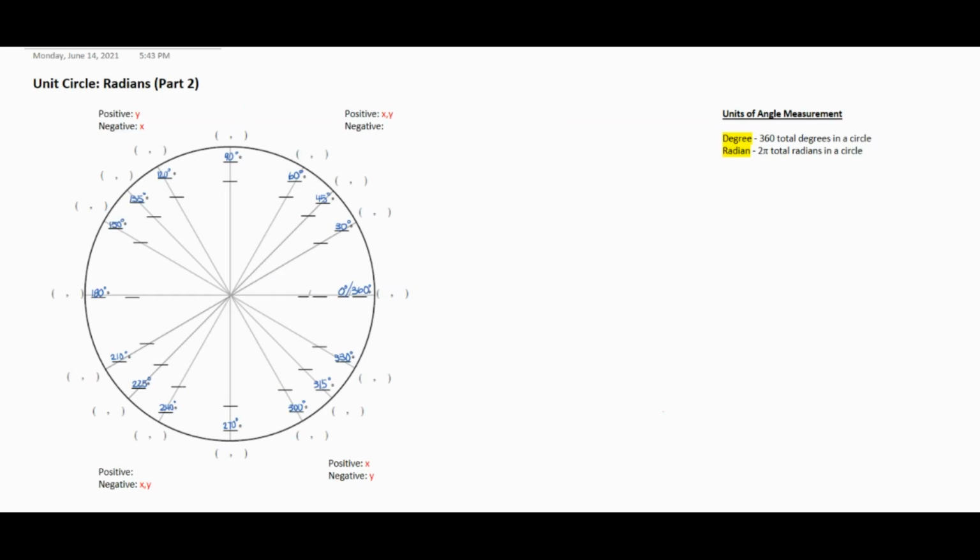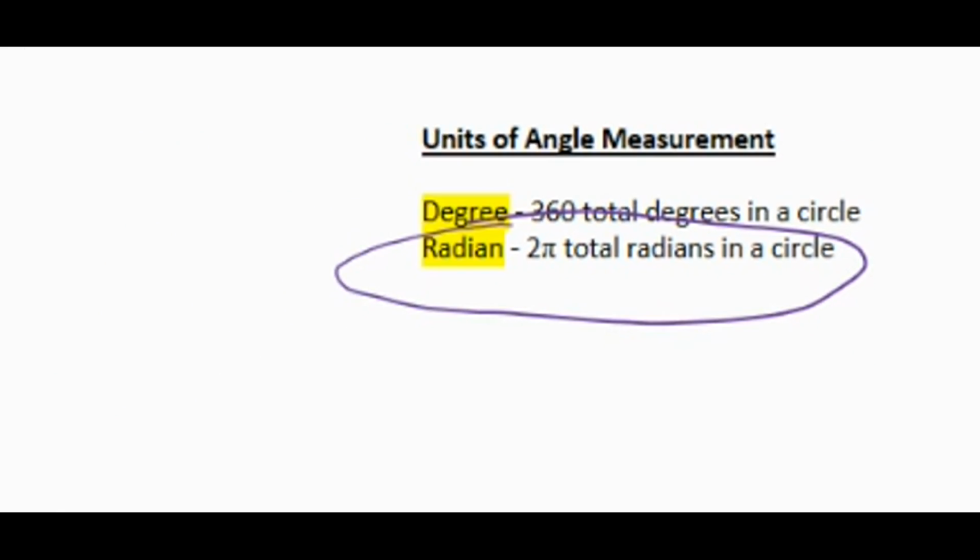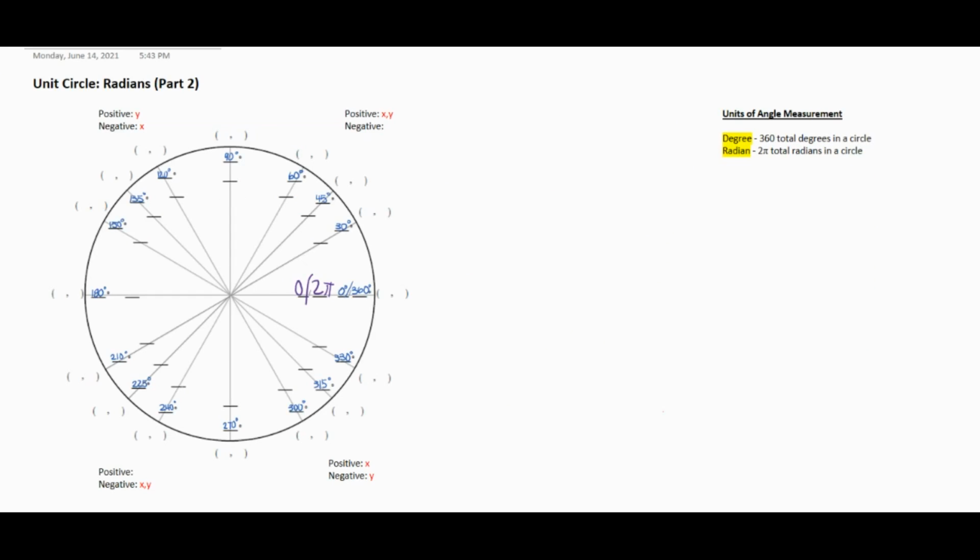Let's get started. We know within a unit circle that there are a total of 2 pi, as seen in the definition over here. So we can write 0 or 2 pi, as this horizontal x-axis right here could be 0, or it could be a full rotation, meaning it is 2 pi. We know that half of 2 pi would just be pi, so 180 degrees would also be known as pi. We can also see that 2 pi over 4, or a quarter of 2 pi, would be pi over 2, meaning 90 degrees is pi over 2.